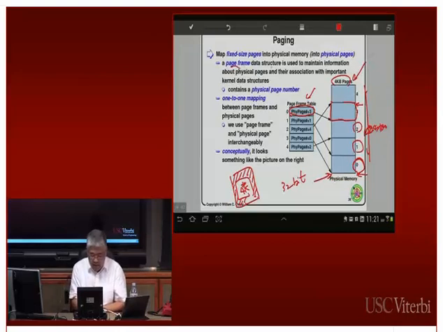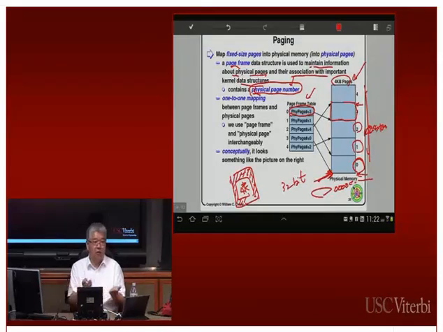All right, so the page frame data structure is used to maintain information about physical pages and their association with important kernel data structures. Okay, so there's a lot of stuff inside the page frame object. So therefore the page frame contains a physical page number. Okay, so it's not an address, it's just a number, right? If you want to get to a physical page, all you have to do is add 12 zeros after it, then you get a physical address, right? Because all these pages start at the base address of a page, and 4 kilobytes takes 12 bits. Okay, so therefore this address corresponds to something followed by 12 zeros.